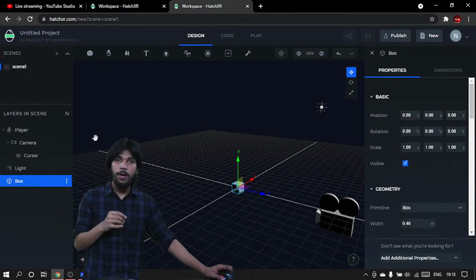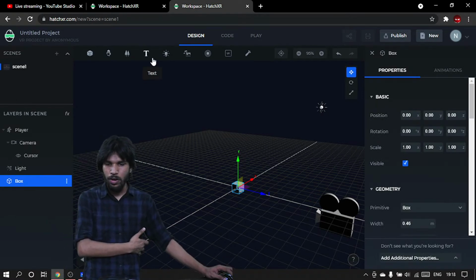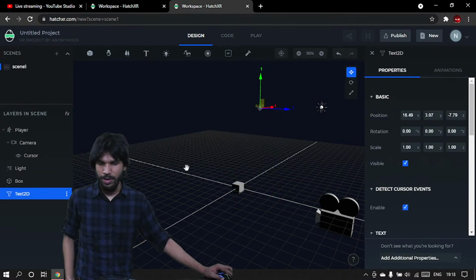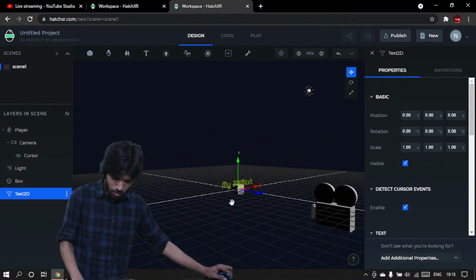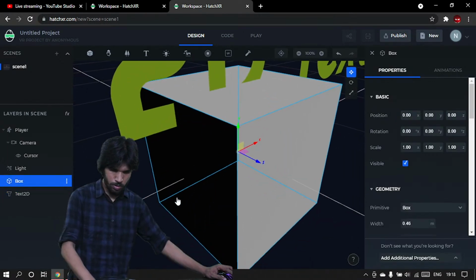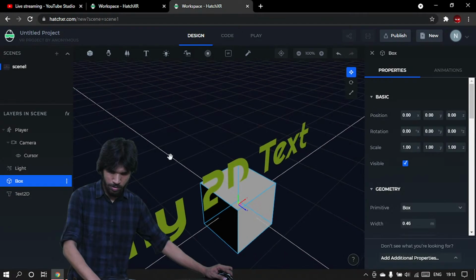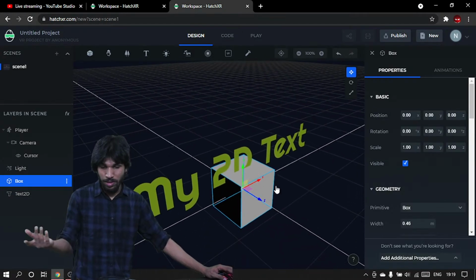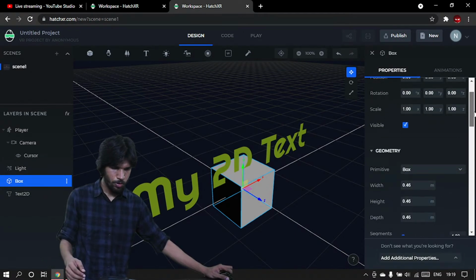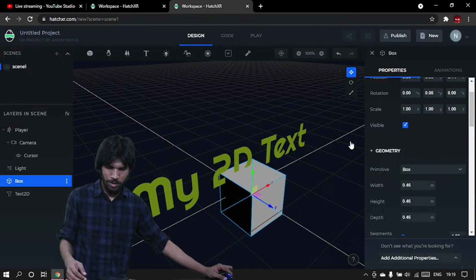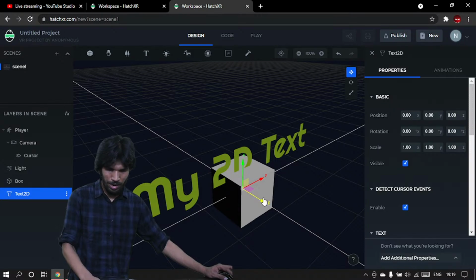Now we have a box. Remember, we also need to display a text inside some of the boxes. So I'm just going to add one 2D text layer as well, and I'm going to position it at 0, 0, and 0 as well. Now 0, 0, 0. Let me just go closer to it. Yeah, cool. Now if the text is inside the box, then it will not be visible. So I'm just going to move the text slightly in front. I'm going to make the text, sorry, not the box. I'm going to keep the box at 0, 0, 0. I'm going to move the text a bit in front.